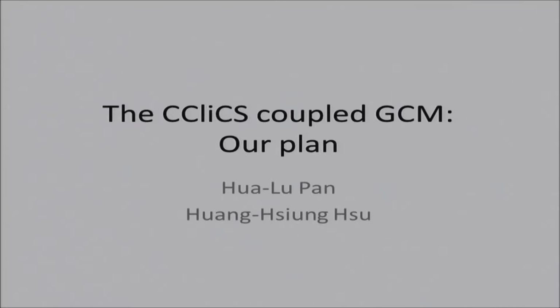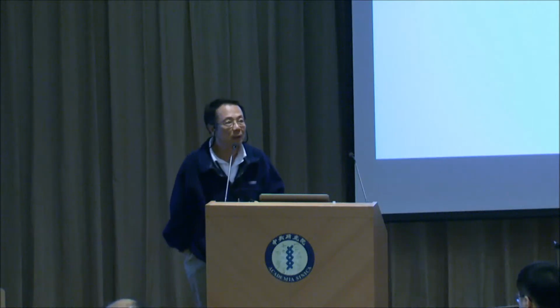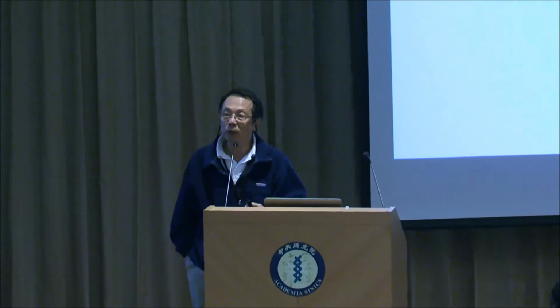I'm going to talk a little bit about what we envision as the CCliCS coupled GCM. This started a few years ago when Huang Xiong told me that Taiwan has many groups doing each own climate model studies and climate impact studies, but there is a desire to have a unified effort so that everybody's effort could be coordinated. And in order to do that, we talked about that you've got to start with a coupled global circulation model. Without that, your regional downscaling, your scenarios, time slicing, all of that would not work well. So we talked about how do we go about doing this.